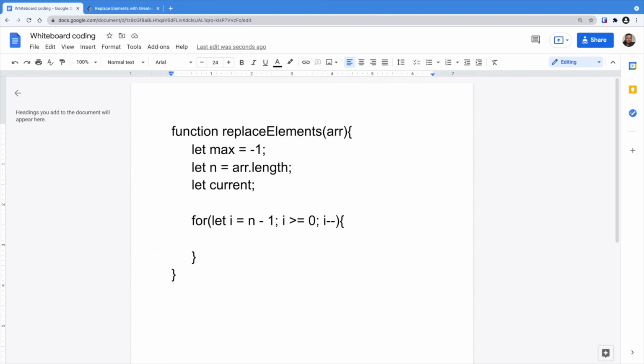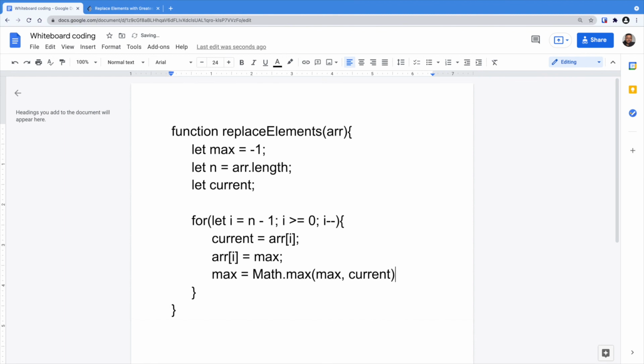We set the current value that we are at to the variable current, and we set the value that we're at to be the max that we have seen so far. Then we recompute the max using the Math.max method, which takes the current max and the current value, and at the end we return the array.